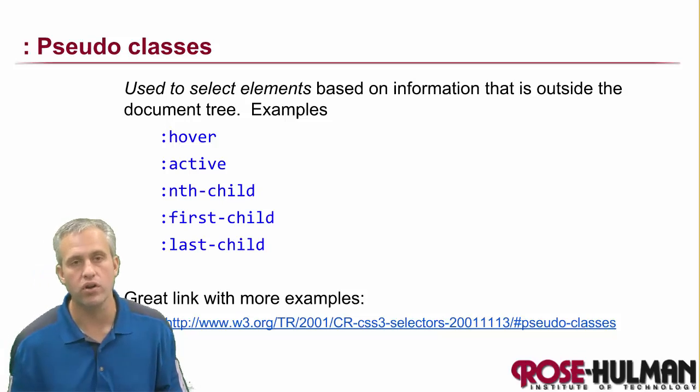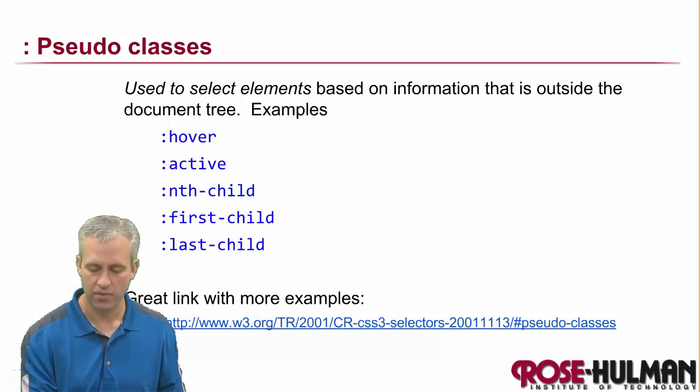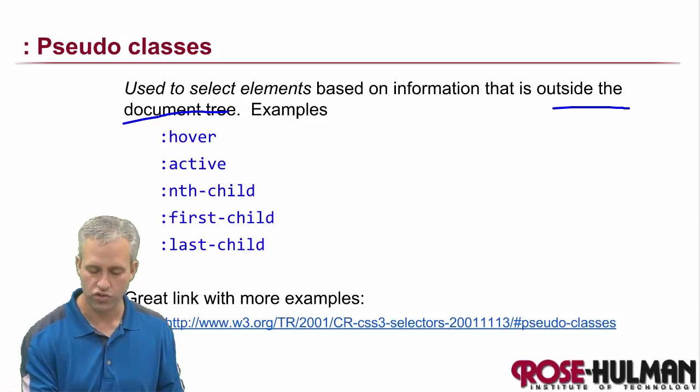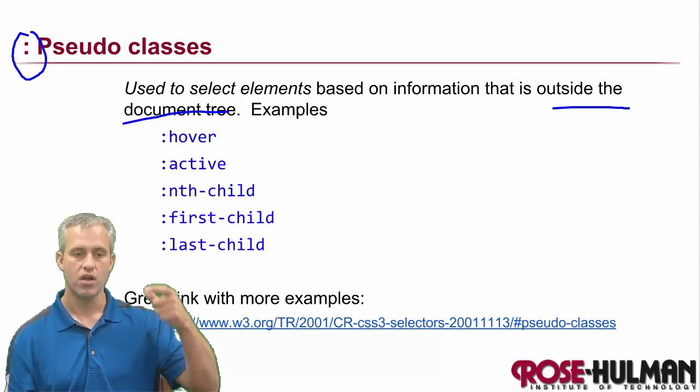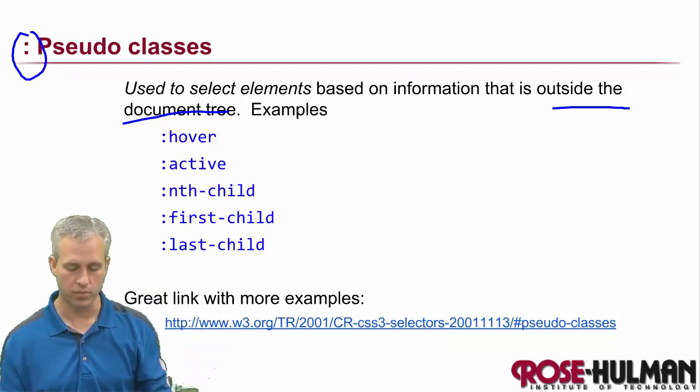Another one that's really important is called a pseudo class. This one does count as 10 on the specificity scoring. And what a pseudo class is all about is it's for something that's kind of outside of the DOM tree. So it's not something you could necessarily just see on a DOM tree, but it is something that you know about the page. The way these work is you put a colon in front of it. So classes had dot, IDs had number sign. These get a colon.